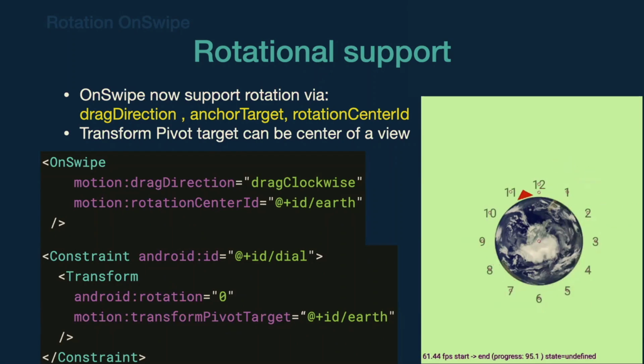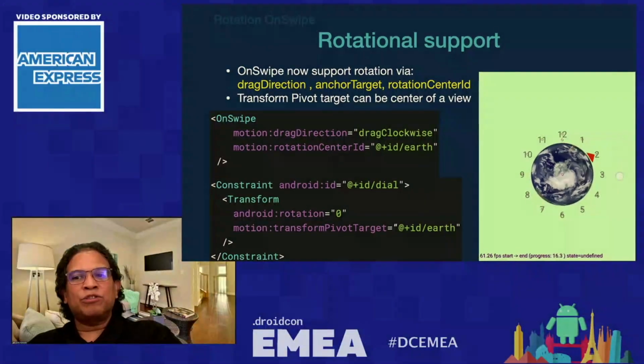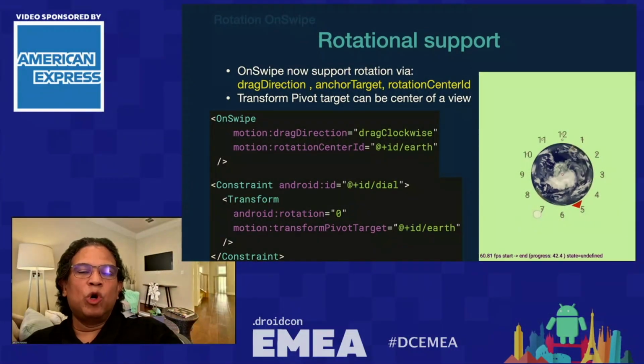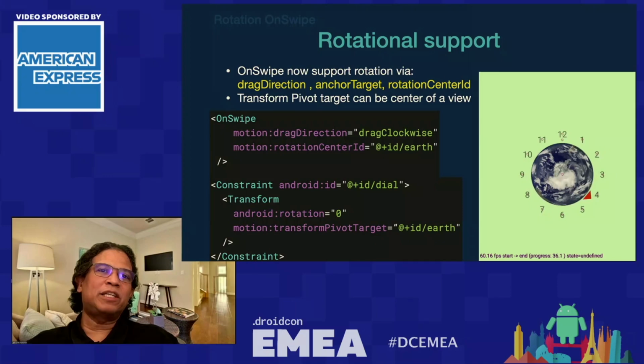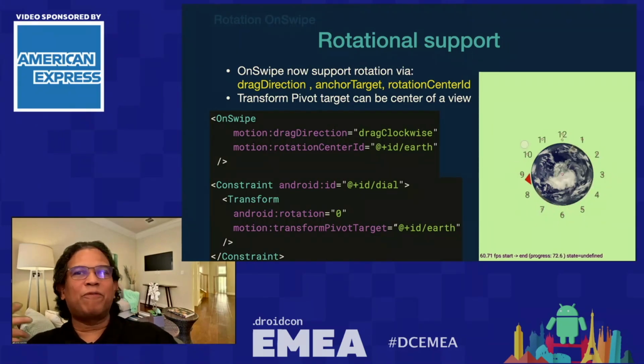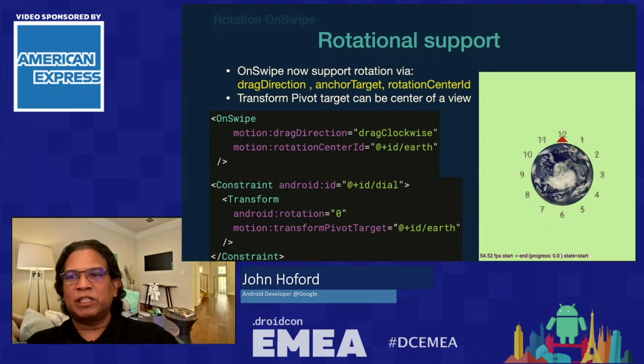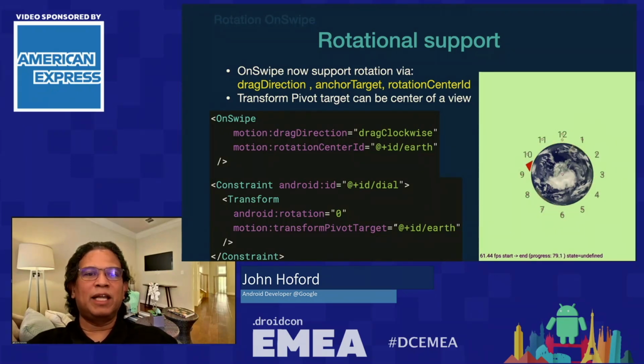In this case here, I say I want to make the swipe a dragging of clockwise direction, and I want to have it rotate about the center of the Earth. In this case, the idea was Earth. And I say transform the pivot. So this would normally be done with a pivot X and a pivot Y, and you'll have to calculate where it is that you want the pivot point to be, and it's actually in the coordinate space of the view itself. So it's a lot of different things you'd have to figure out. This, it'll just say, oh, I want to pivot about this point, and it handles it.